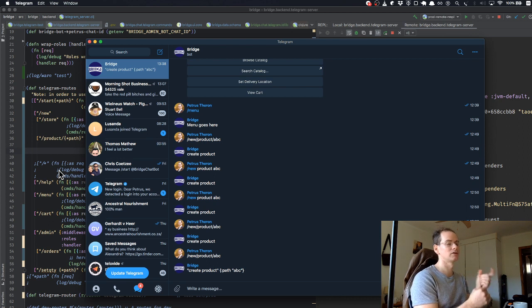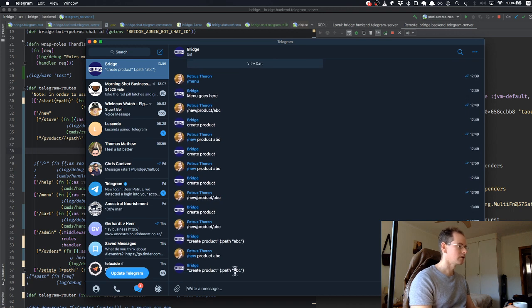And eventually we'll do a little state machine where, as you interact with the bot to create a new product in your chat commerce store, it will ask you, okay, what's the title of the product? You want to upload an image? But while doing that, avoid as much modal interaction as possible. But for today, just want to get it out, so that if you type a new product ABC, it will create a new product called ABC, and then you can edit it or delete it, take it from there. And this should also trigger.